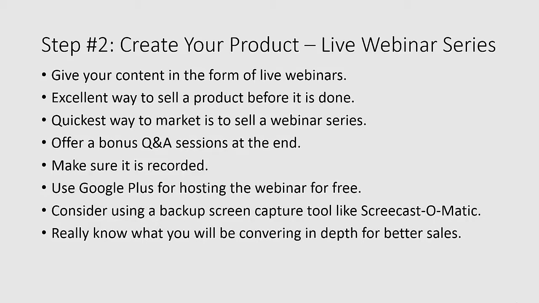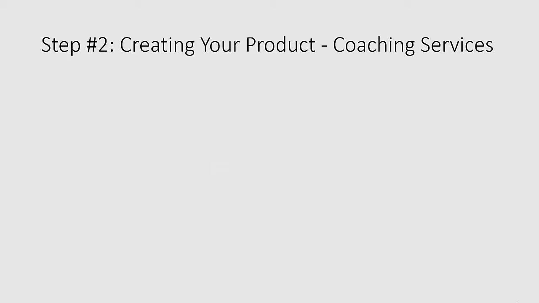And then if you're doing it in a PowerPoint format, you could actually offer the PDFs as well. So they could get the videos and then they could get the PDF copies of your PowerPoint slides as an added bonus. Another part of step number 2, which is creating your product, is coaching services. That's another sort of product you could create.